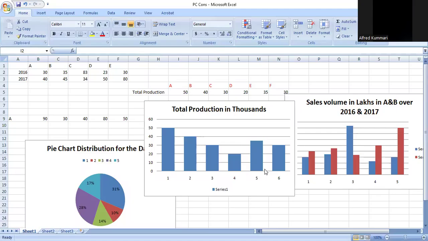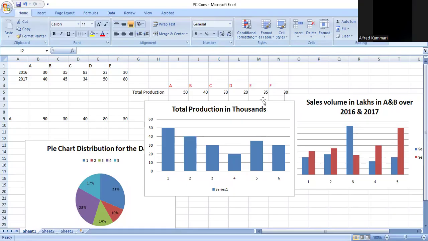Basically, I'm here to understand the impact of drawing charts on Excel. I'm going to share my screen. You can see my screen, right? I've shared Excel with you. So these are the charts that are basically available that you can do.